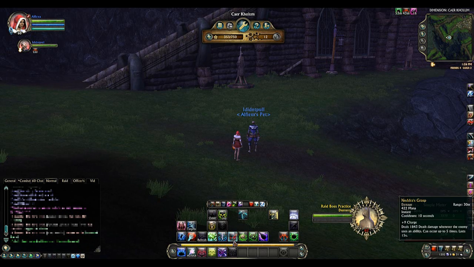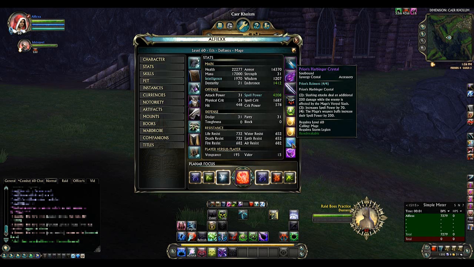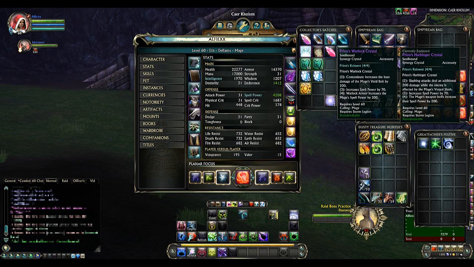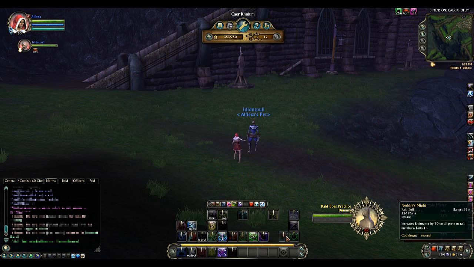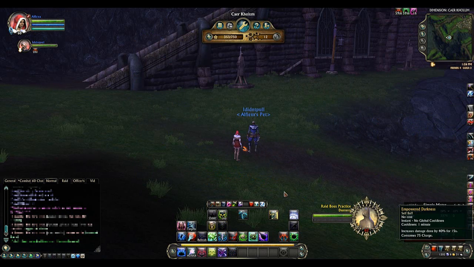And then once you have those two off cooldown, just keep Contaminate on up at all times, because due to the Warlock crystal, you do 200 more damage on your... Oh, I'm even using the wrong crystal. But yeah, you do 200 more damage on Void Bolt, really. So make sure that you use that whenever these two are off cooldown.